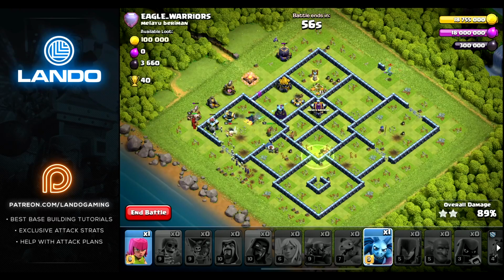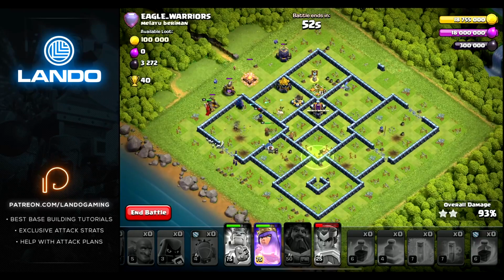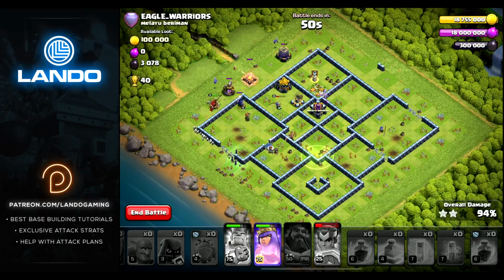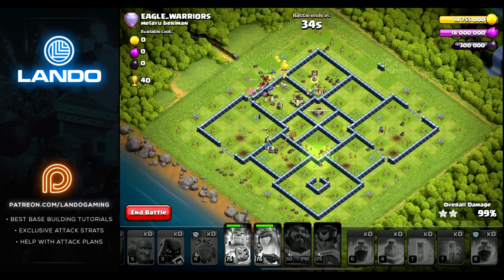Gonna have the Queen pushing up into that Expo. Maybe this Baby Drag gets it. So far, so good. RC's already there. And this is gonna be another triple. And I find these kind of bases, this style of base, is everywhere in Legend League. Like, just different tweaked versions of this style of base.